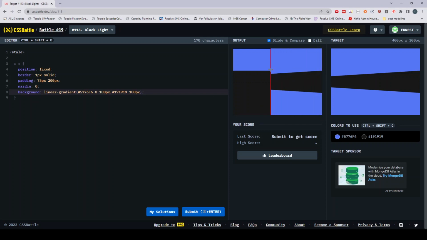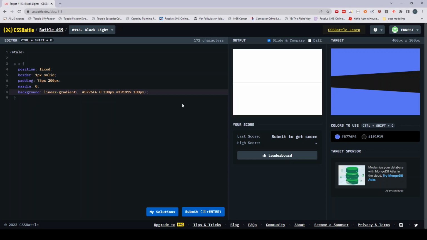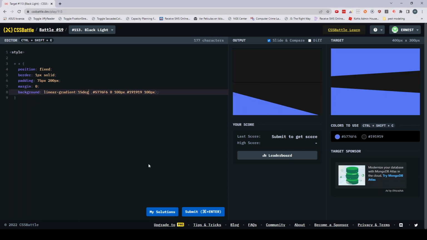Right. And now we have to slant it. I have no idea what the guess is. So let's say degrees. We are going to slant this by, let's say for now, 15 degrees and see what we get. Okay. Let's make it a negative. So what would it be if it were 10? That looks like a lot. How about 5? All right.